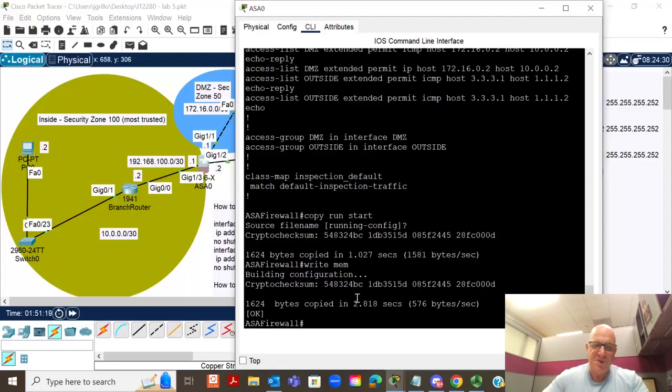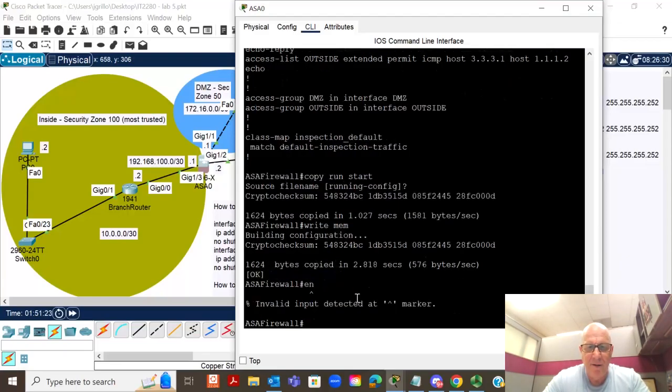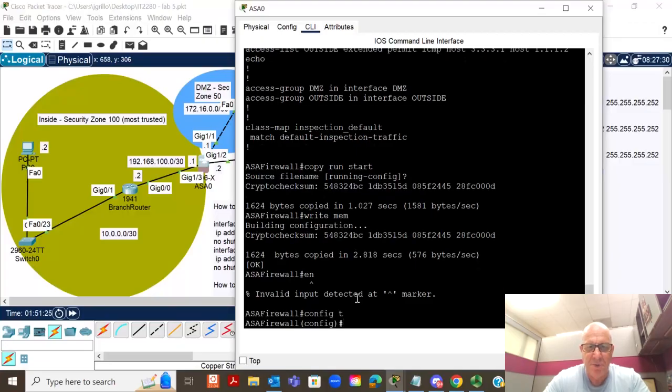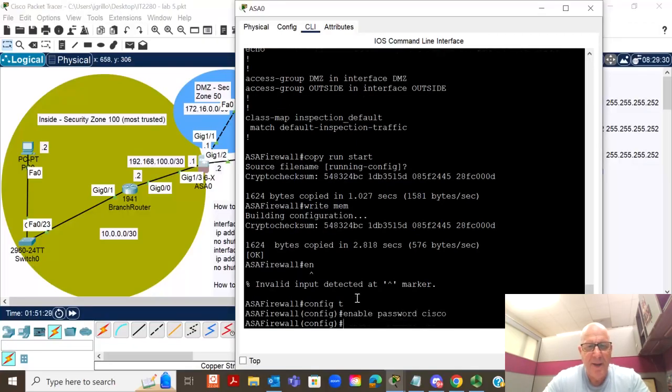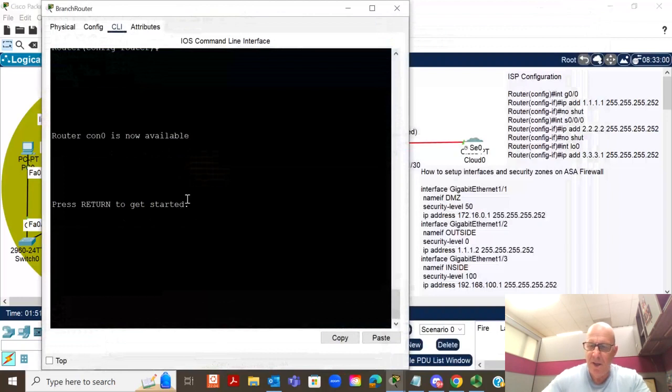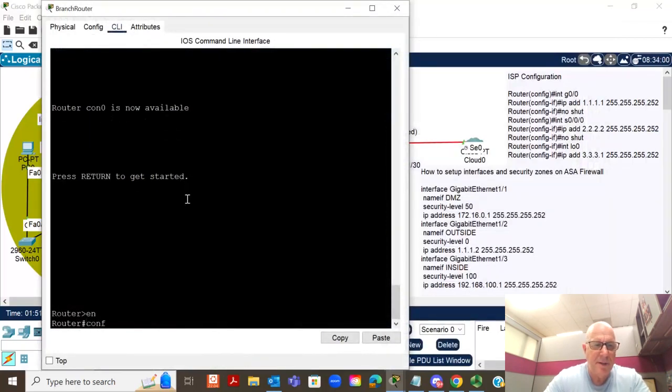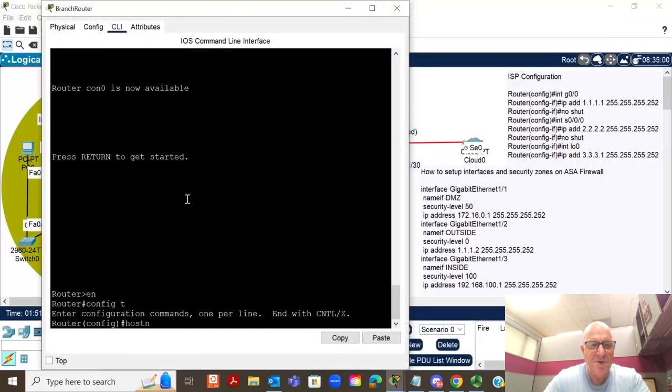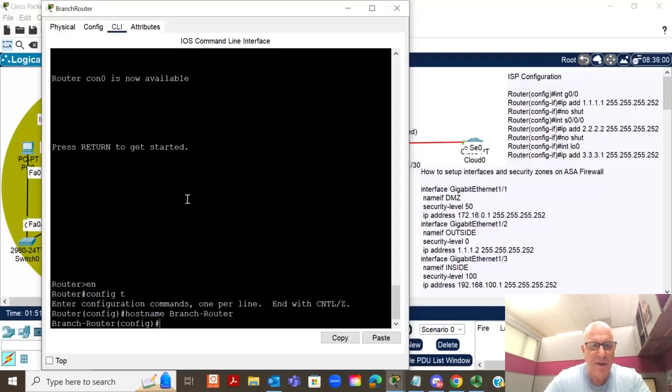Now, I gave it a host name of ASA Firewall. Again, if you wanted to create an enable password, you type enable password Cisco. Okay, and you can do those things. And now you can go on the branch router, enable, config t, give it a host name, branch router, put a dash between words if you want.